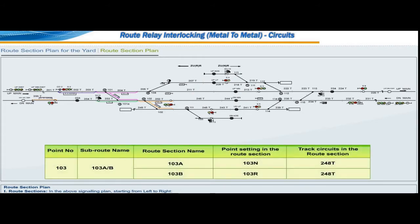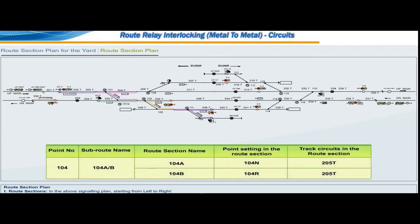Over point number 103, at any point of time only one movement is possible. Hence, one subroute named 103A by B with route sections 103A and 103B. Over point number 104, at any point of time only one movement is possible. Hence, one subroute named 104A by B with route sections 104A and 104B.